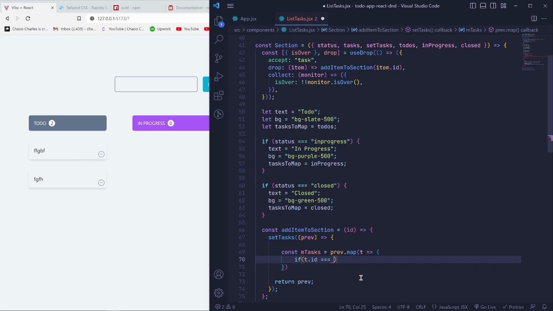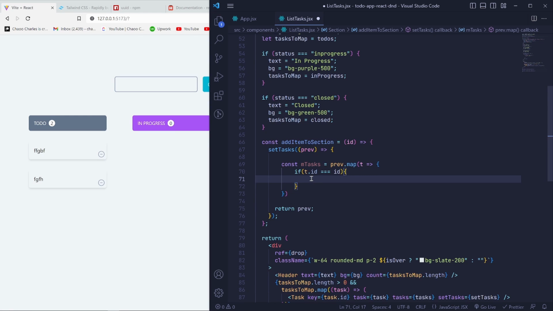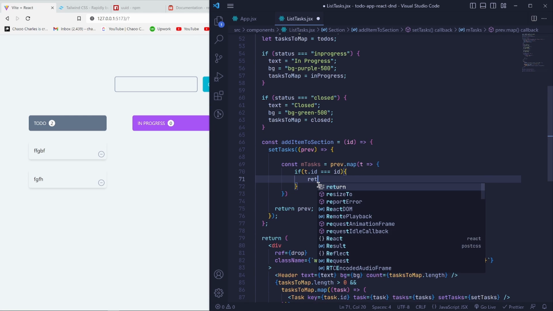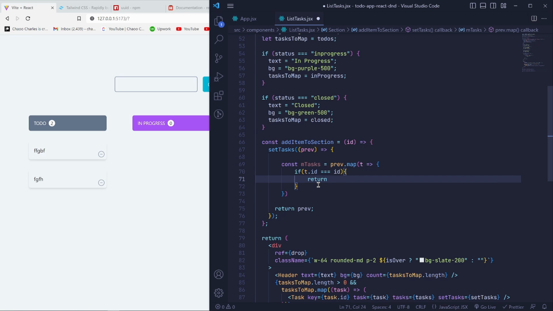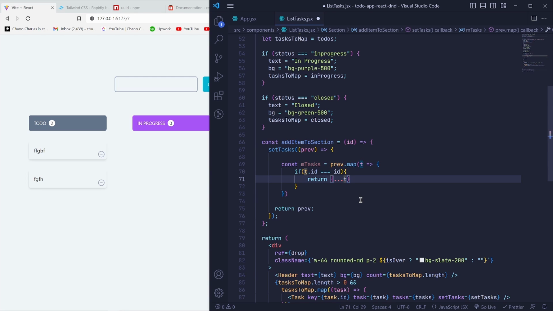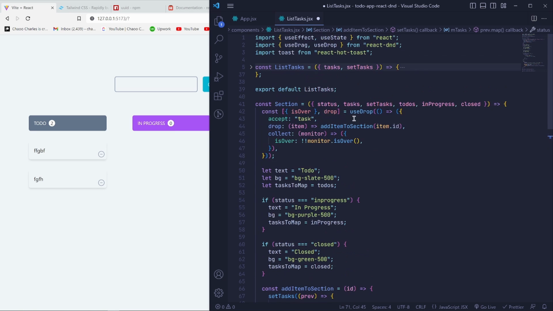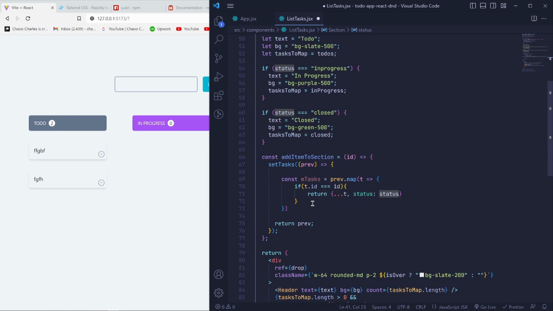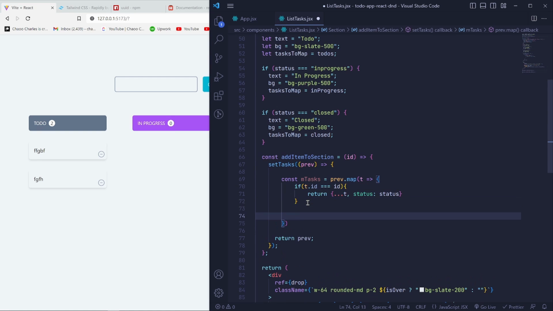So if it is, we will modify that task, we will return a new object, and whatever we return, we will spread our task, this task here, and we will change the status to our status. We saw that we had access to this status here, which is that section.